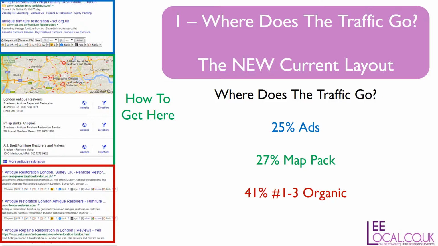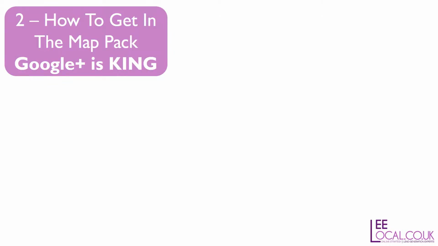Next, let's look at how to get your business in the map pack. Firstly, Google Plus is king. It's unavoidable. We quite simply have to play by Google Plus's rules. Why? Because having a Google Plus profile tells the Google local listings that our business, firstly, is there, and secondly, that it is superior and more worthwhile to show to Google's customers rather than the competition.